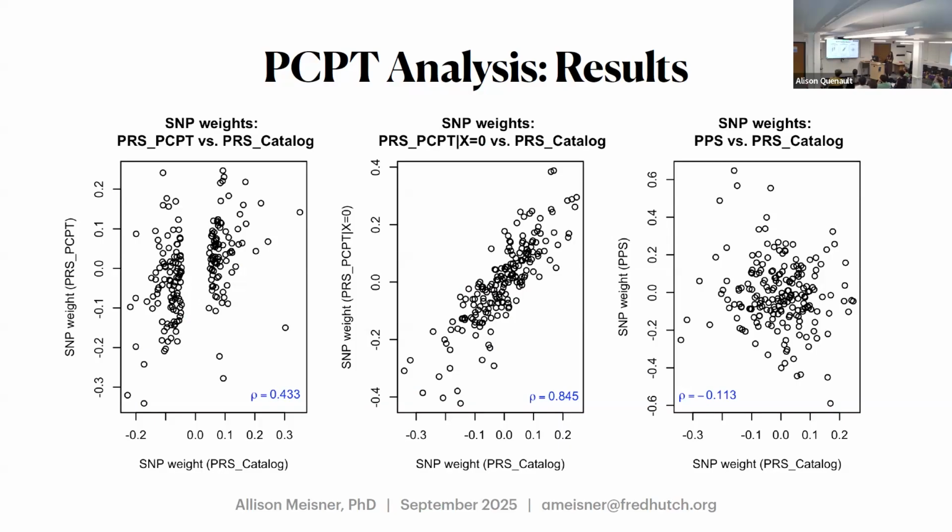We then move to the middle plot, where we see on the y-axis the SNP weights for the PRS in the control arm versus, again, the PRS catalog weights on the x-axis. We see much stronger agreement, which makes sense because presumably the PRS catalog GWAS did not have many people in it who were taking finasteride. And then all the way over on the right, we have the relationship between the SNP weights in the PPS on the y-axis and the SNP weights in the catalog. And we see really almost no correlation, which I think speaks to this idea that even amongst the same set of SNPs, the weights in the PPS would be expected to be very different from the weights in the PRS.